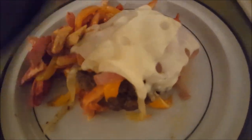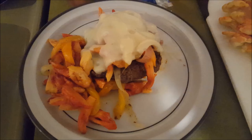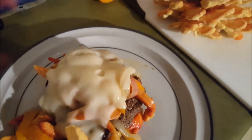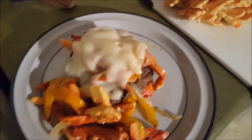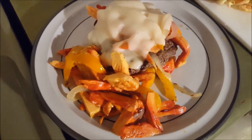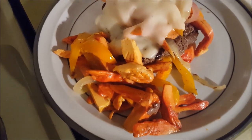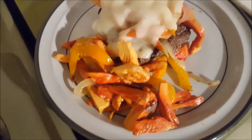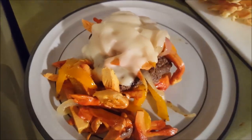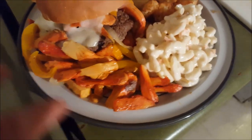I still have some left — where do you think that's going to go? Right there on the plate next to it, and that is pretty much a side. I'm going to throw the top on it here and give you a nice shot of what it's all going to look like. That looks so good. I just sautéed this in some light butter and some light seasoning, because I really want to taste everything — I don't want to taste a ton of salt or flavoring. I want to be able to taste the pepper, especially the chicken in the woods, the onion. It's going to be just amazing. There is my finished product — that burger, all the fixings, some macaroni salad, some tater tots, and all the extras right here.